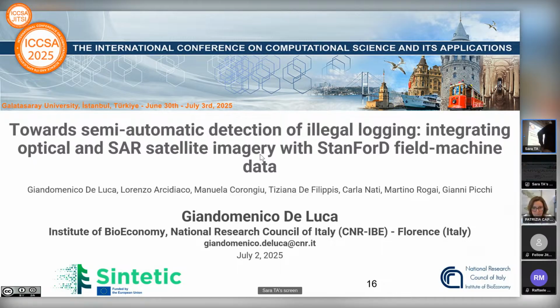Starting from your experience on the forest, do you think that this approach could be applied in the urban context? In logging, illegal logging in urban? Yeah, because we have many experiences, especially in Italy, I think. In Europe, perhaps no, but in Italy, yes, and it could be interesting to understand.